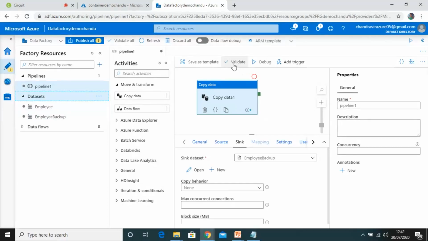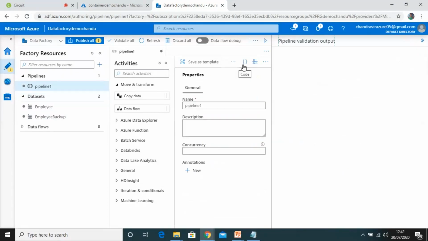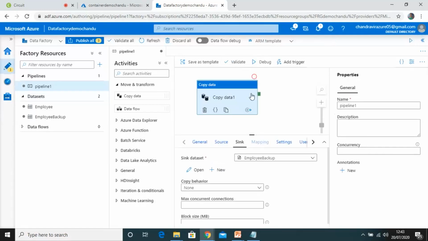And the copy data setup is completed. We have a button to validate; if there is any issue, it will show. So no errors were found. We are good. Now we can debug here, or we can just publish all. Debug is just to run that copy data now, and publish all, once we publish all, it will be saved to our login and our resource group. So when we log in next time, everything will be saved. If we don't publish all, it will be removed from here. For now, I'm just going to debug here.